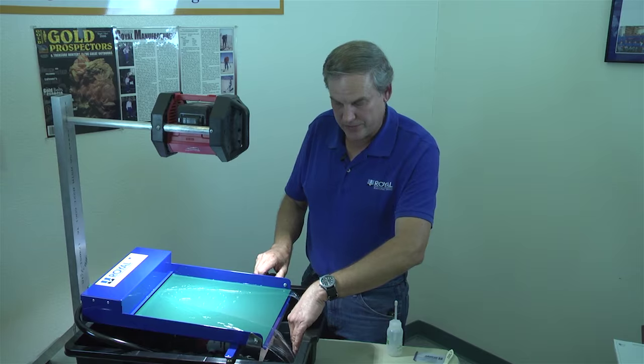Okay, here was our nice band of water coming right off. We got it running really nice and low speed right here. Let's add our scoop of materials right here. Now what we want to do is put it up at the farthest point of the head as possible right here. Okay, so just spoon it right here. Just get it right there.